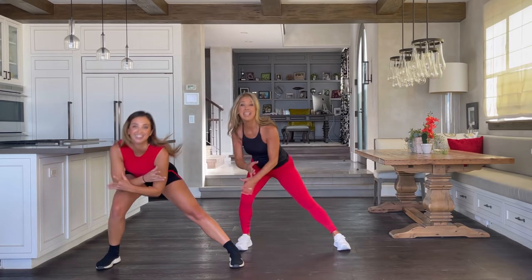And now it is ready to cool down. So give us a nice deep inhale up. And exhale. And bring your arms all the way back up. And fingertips to the tippy top. And let's bend at the waistline for your entire body, your side body. Lift the chest up. Smile, you did it. Proud of you.